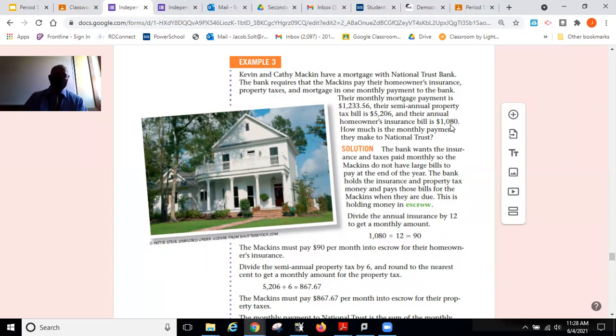If your house gets broken into and stuff gets stolen, homeowner's insurance will cover it. If the mailman trips on your steps and hurts his leg and sues you, homeowner's insurance can cover that. There are a lot of cool things that homeowner's insurance will protect you from. Yeah, I don't want to get sued, right?